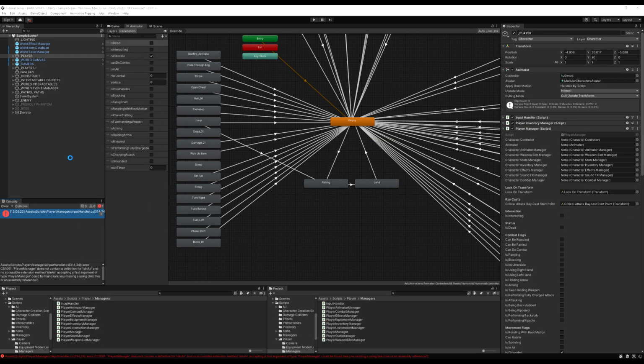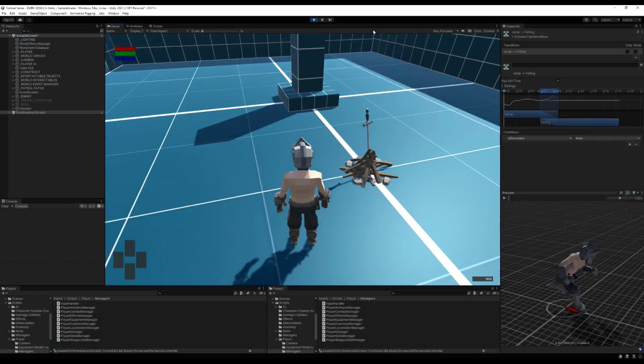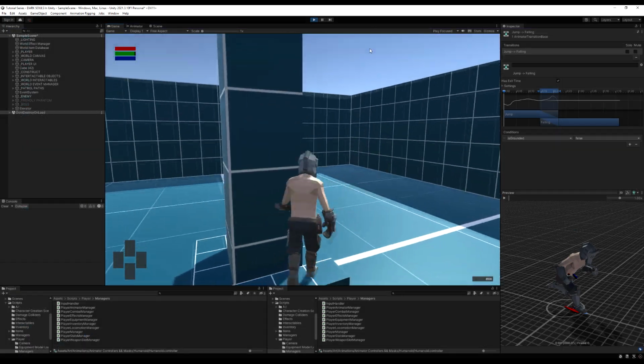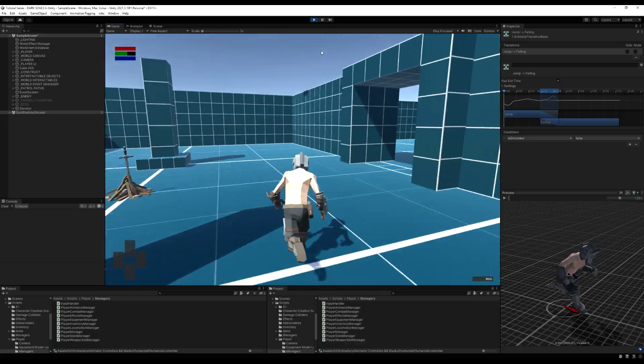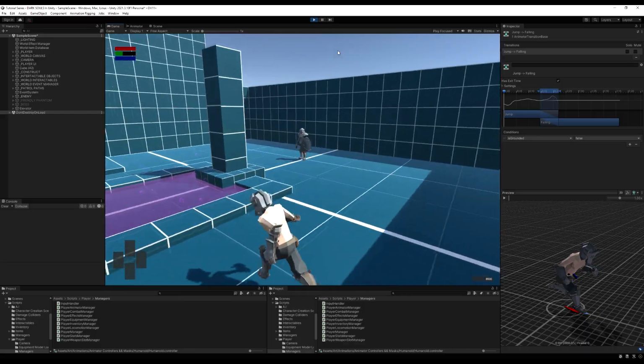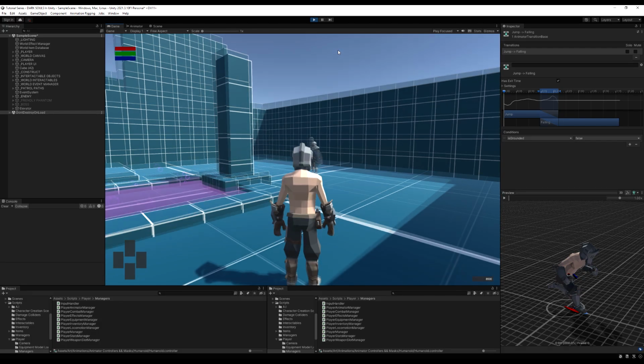Save that, and I think one more. Yes. So right here, if is in air should be if is not grounded. This is under handle hold LB input. And save that, and you should now be good to go. All right, guys, that feels a whole lot better. So the locomotion, in my opinion, now is a lot better for the project's use case, and it just feels a lot nicer. So we have a few more things we're going to do coming up. That's enough for the polish on locomotion, though. That's where it needs to be right now.